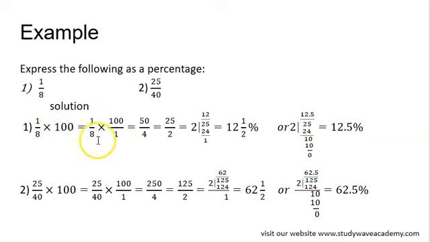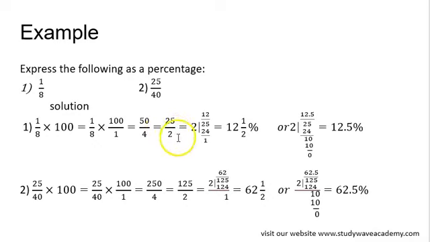Okay, so we're going to think of numbers that can cancel. 2 can cancel 8, it will give us 4, and 2 can cancel 100, it will give us 50. So we have 50/4. It can still cancel, right? This is not the lowest form, right? So 2 cancels here to give us 2, and 2 cancels here to give us 25. So we have 25/2. This is an improper fraction. So we're going to change it into a mixed fraction or a decimal point for us to get our percentage.